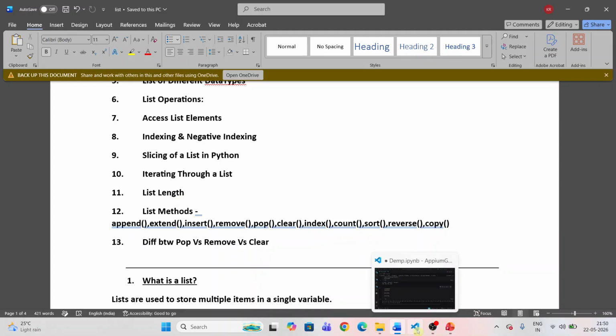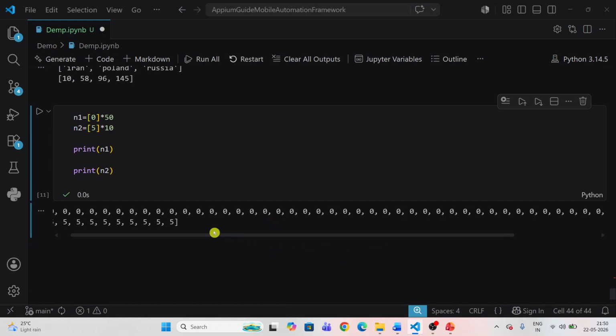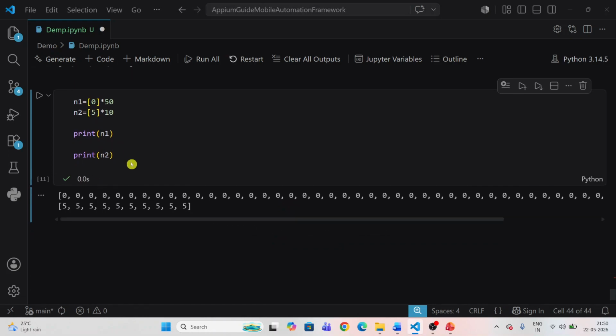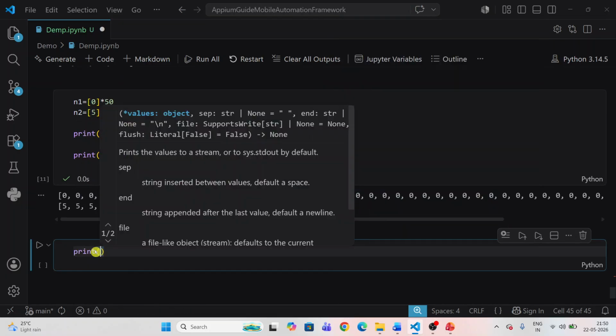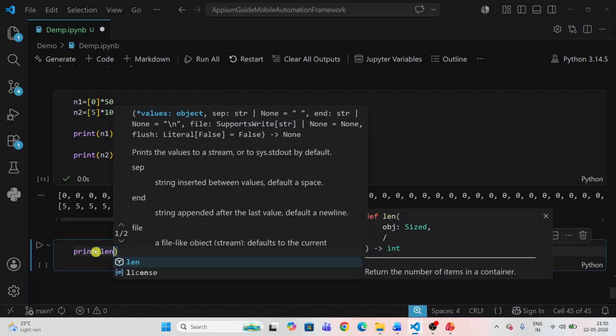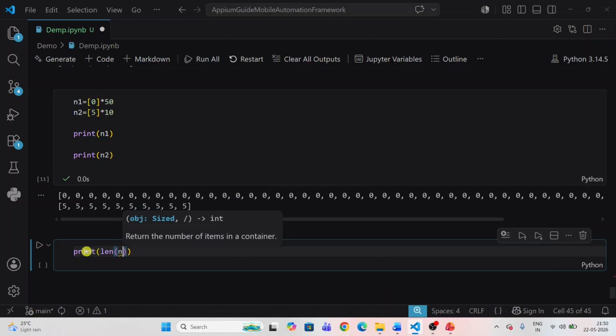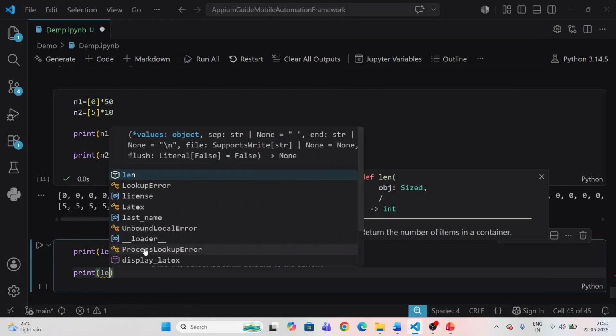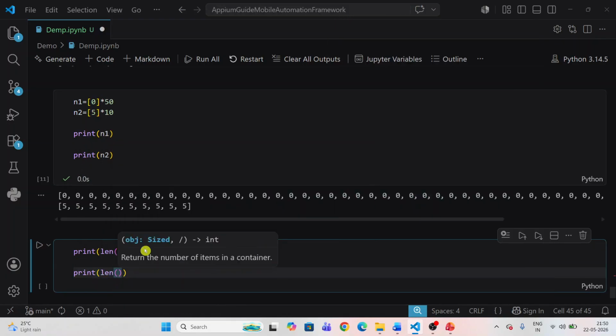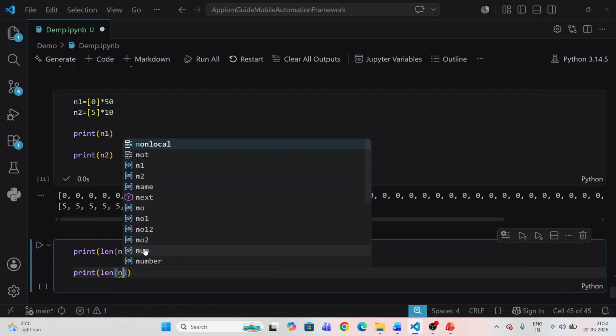Go back here and add the cursor here and just say print len. The len is the method to retrieve the length of a list here. So what I've already got is n1, and then I'm using the len method to print n2.